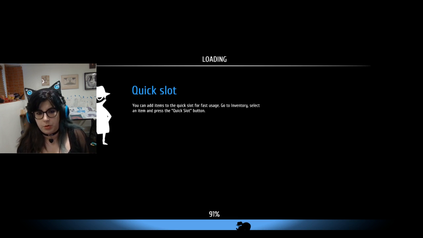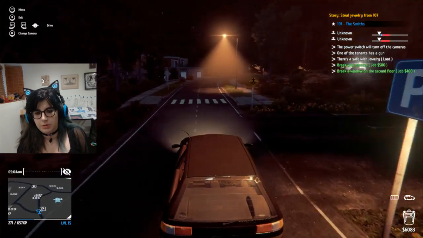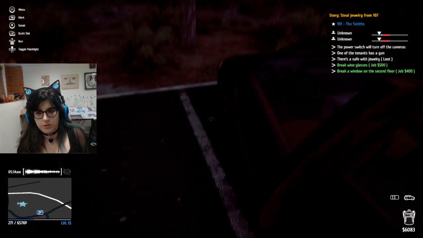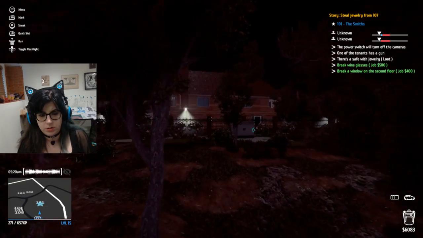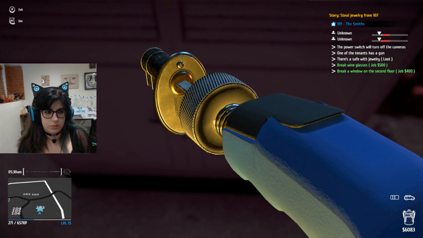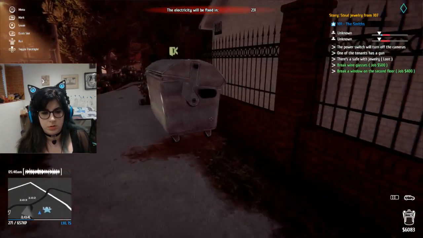No wonder it opened up a second neighborhood. Like, this neighborhood's thoroughly sick of my shit. I didn't know you could just run. And you could get your car back. Still need to break a window on the second floor and break wine glasses. Tower switch will turn off cameras. This up.